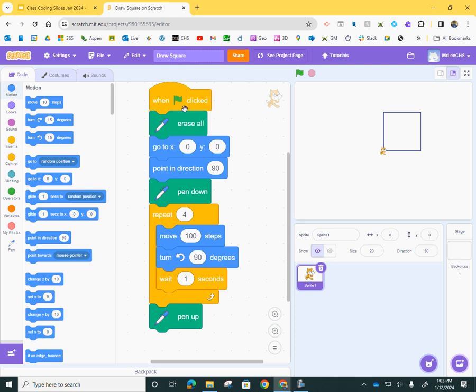So save this program, but we're going to go save as a copy. And we're going to change the copy. So this is a new program that's not going to affect your old program, but we're going to change the name to triangle. And save this. Okay, so it's already saved now. All right. So I want you to see if you can draw a triangle. I'm going to stop here.